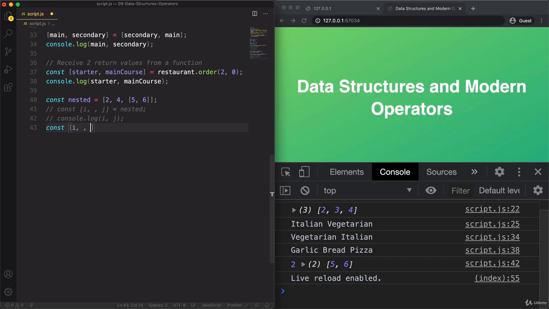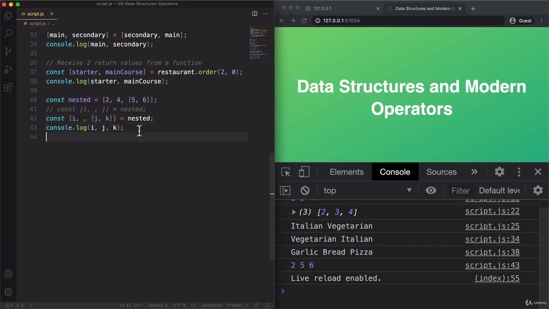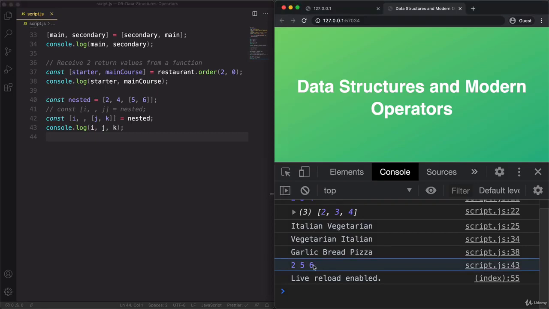So we use destructuring here again, and so now j for the first element and k for the second. So for 5 and 6. And then again the array from which to take. And then let's take a look. And so this should now give us 2, 5, and 6 as separate variables. And yes, that's how nested destructuring works.